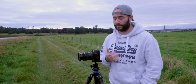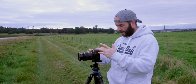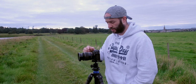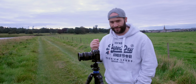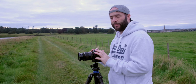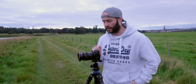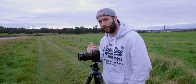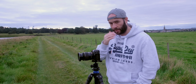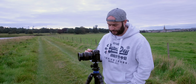So bracketing the image, I'm lucky I don't have to do any filters. I'm shooting at ISO 160, which is the lowest that this will go to this morning. I'm starting at f11, focusing on the trees just in front of me. The good thing with the Fuji is, instead of going through all the menus and the Q button to change things, all you do is adjust it on top and the aperture on the lens itself. So f11, and I'm shooting at a shutter speed right now of 1/3, at 0 on the exposure meter.